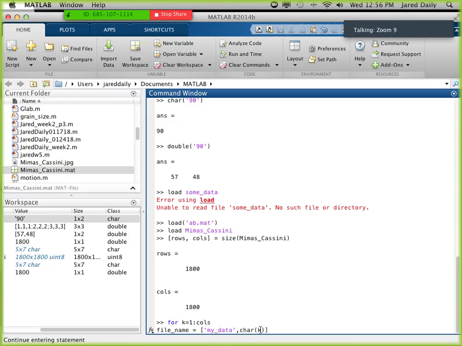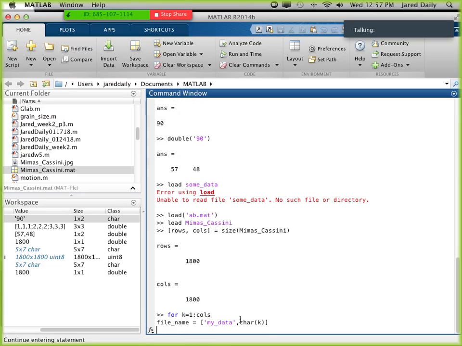So it's going to be my data 1 for the first time through, or my data 2 the second time through, my data 3 the third time through, and so on and so forth. And then data will equal Mimas Cassini. Control paste. Mimas Cassini.